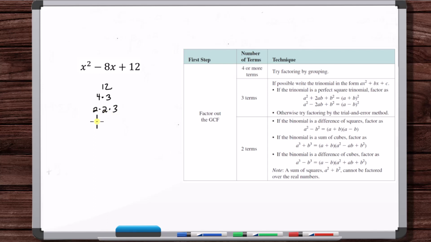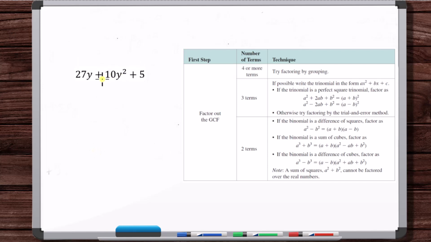So we have a 6 and an 8. Or a 6 and a 2. So 6, 2. We need to get a minus 8. So minus 6 minus 2 is minus 8. But then minus 6, what is minus 6 times minus 2? That's positive 12. So there we go. This works. So we say x minus 6 minus 2. Now it's factored, right? Because x squared minus 2x minus 6x is minus 8x. Minus 6 times minus 2 is positive 12.